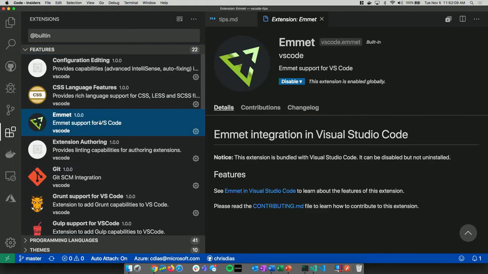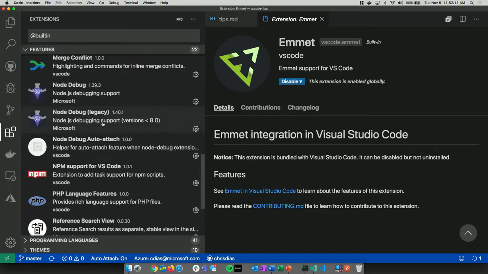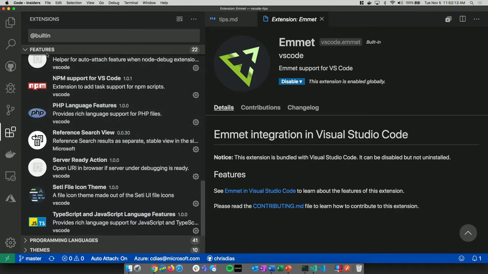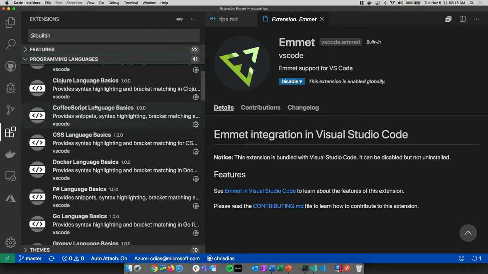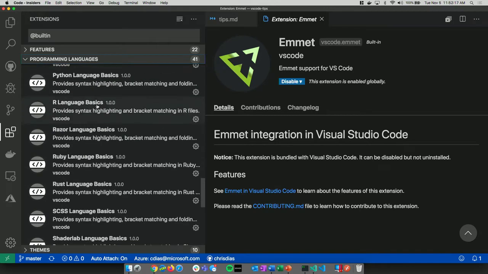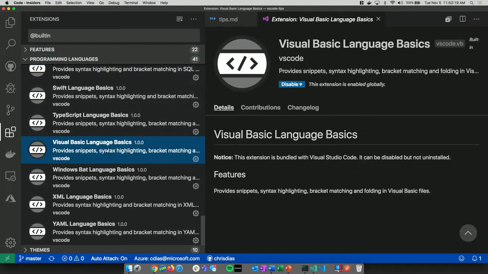So there's built-in support for Emmet, which I'll show in a little bit. You can turn that on or off. If I come in here you see all the programming languages, this is the basic language, the basic syntax and styling support for the breadth of the languages. And you can turn these on or off. The reason you might want to do that is you can have an extension which may conflict with the built-in experience for VS Code, so you can turn off VS Code's and just use the extension.